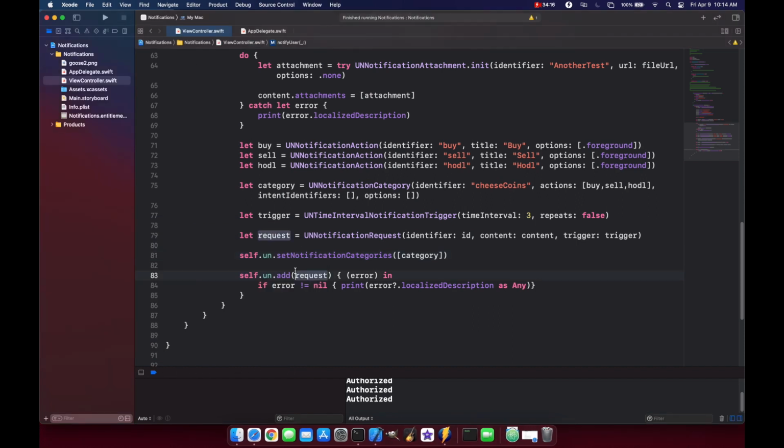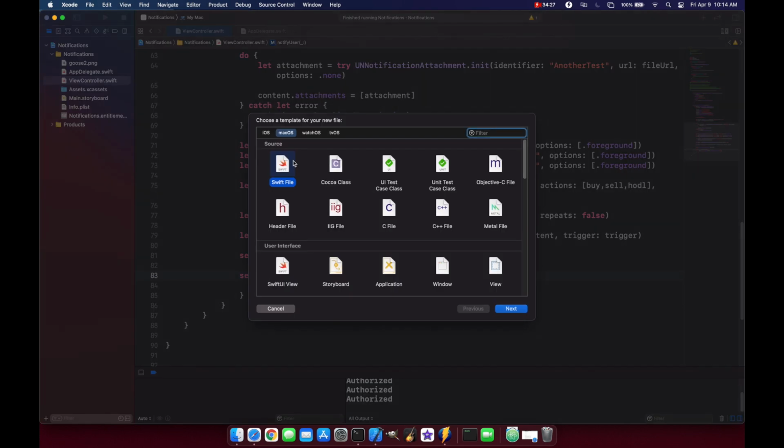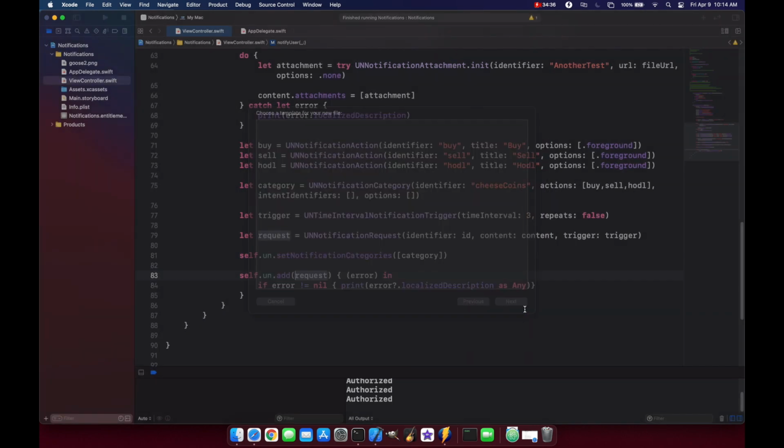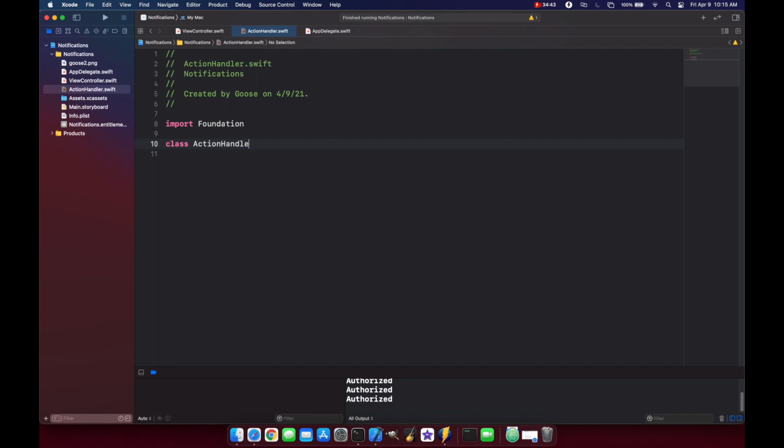The final thing we'll do is add some basic actions that our application will take when we click the notification. So let's create a new class, Swift file, and we'll call this ActionHandler. Class ActionHandler, and we'll make this a singleton. Static let shared ActionHandler.